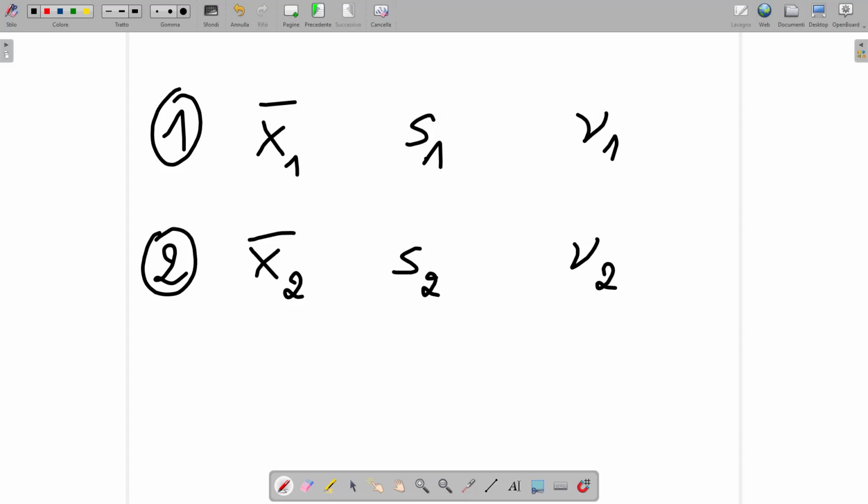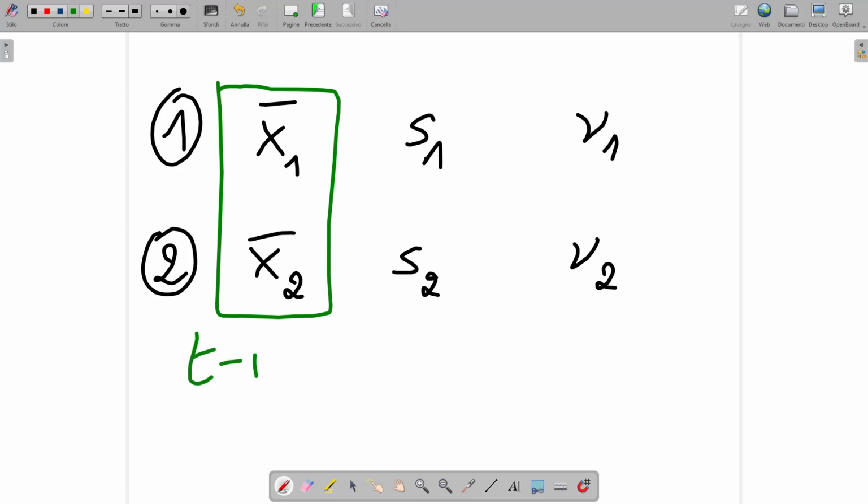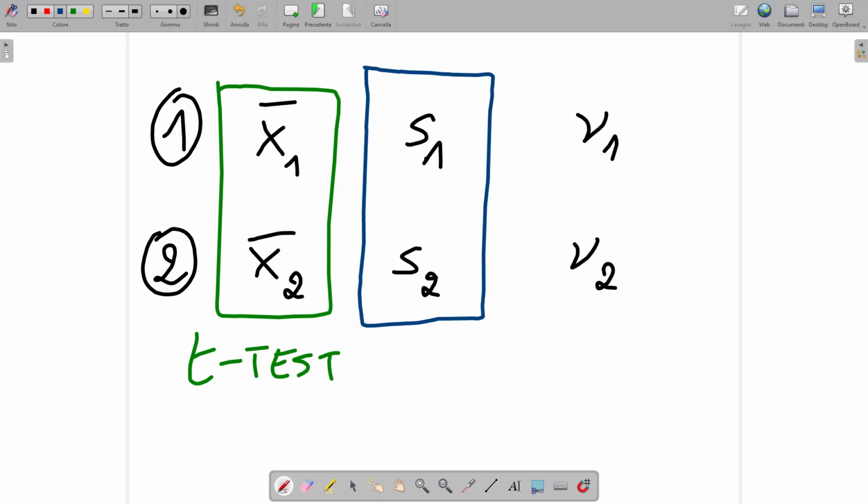Comparing two values on the x-axis is a t-test, but more complicated than the one that we have seen this morning, because we have to consider also the comparison between the standard deviations. And the standard deviations are a measurement of precision.